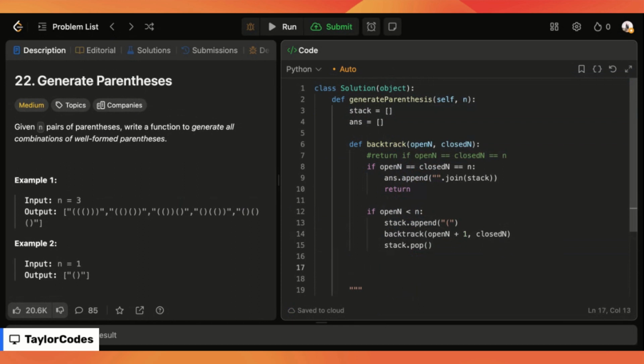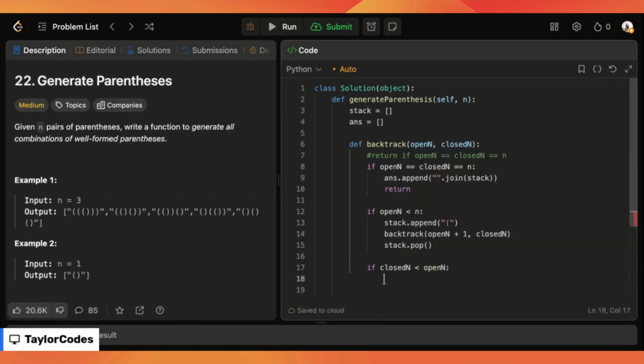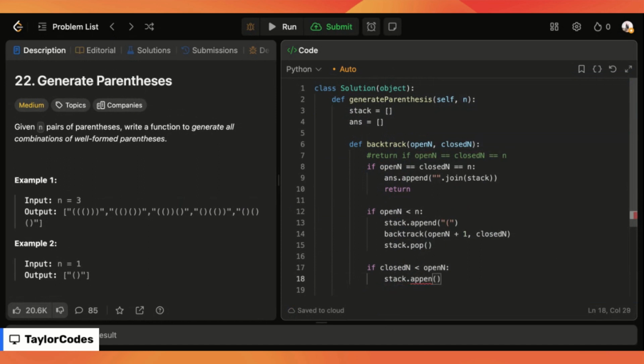The last case we need to check for is if we have less closed parentheses than open parentheses. So we'll say if closedN is less than openN, we can go ahead and append a closed parenthesis.